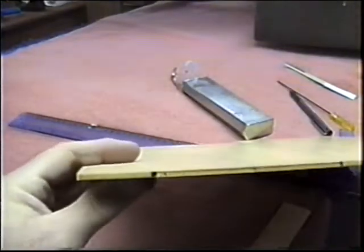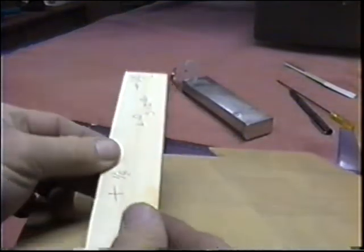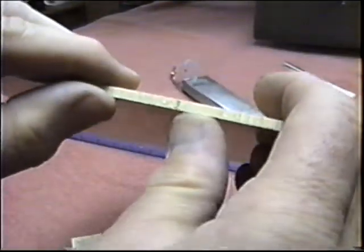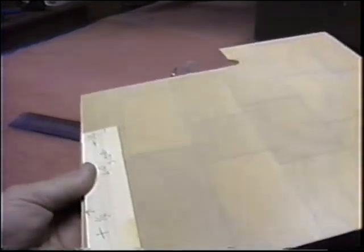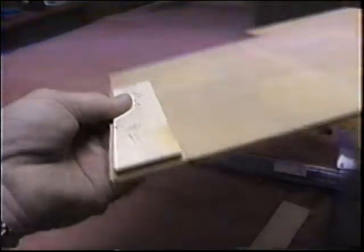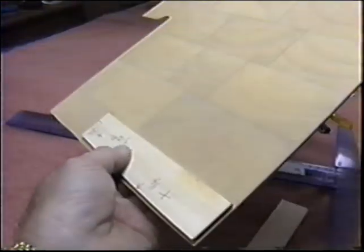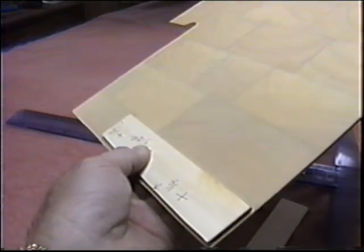What we're going to use is some real high-tech exotic stuff here. I made a pattern for the shim, and they're both a little bit different. I made the dimensions the way I want to increase them. This is actually end grain balsa that has a layer of pre-cured fiberglass on both sides. Super light. It's probably not a whole lot heavier than balsa wood would be if you just lightened it up. But I want to trace this out on here and actually make the shims out of this end grain balsa material. And then I want to fiberglass epoxy them right in position inside, and use the tank to hold them apart while it's drying.